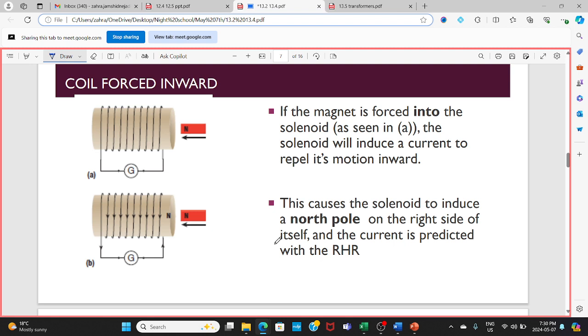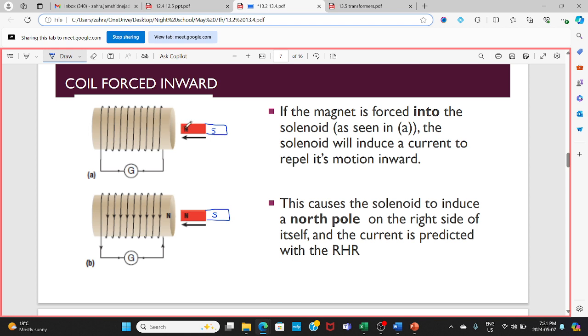Now, see that, we have a kind of solenoid, right? It's a coiled wire. I have a magnet. Now the motion of this magnet is toward. Actually, it doesn't make sense because we need to have a south, right? South is here. The motion of this magnet is toward this wire.